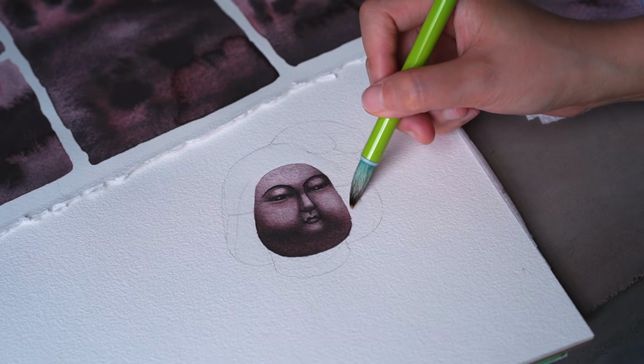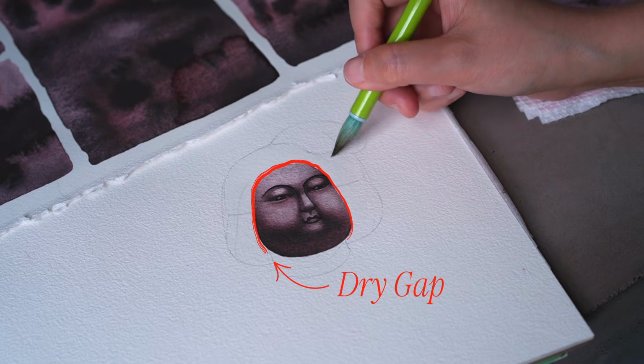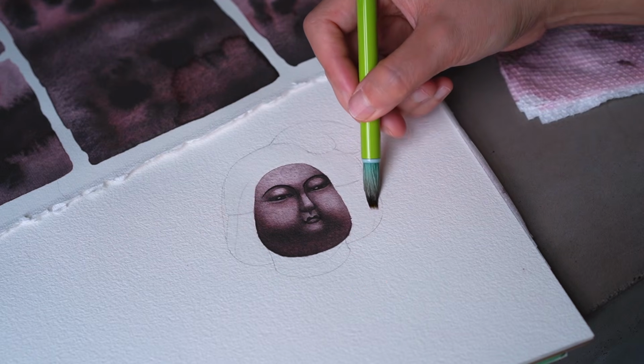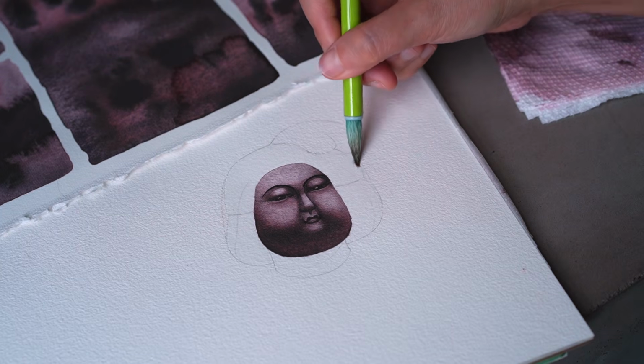One trick I learned from my past mistakes is to leave a small dry gap in the area where the hair meets the face. I don't apply clean water all the way to the edge along the face. This has been a game changer for controlling the next layer, and here's why.